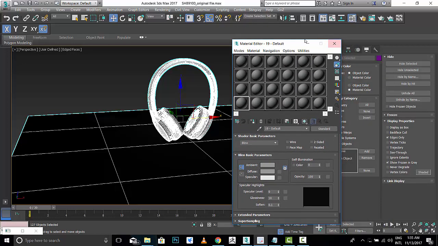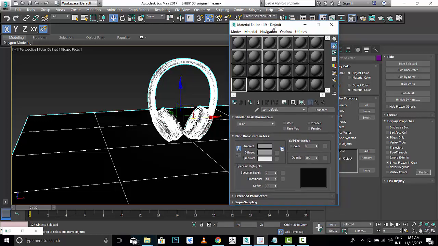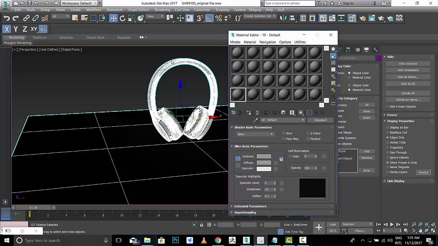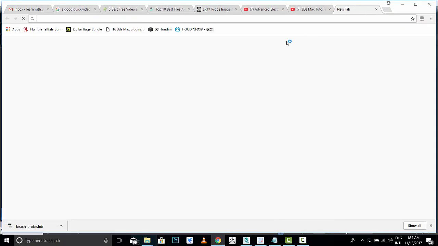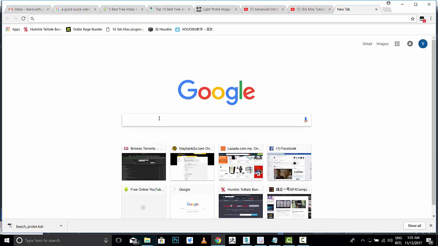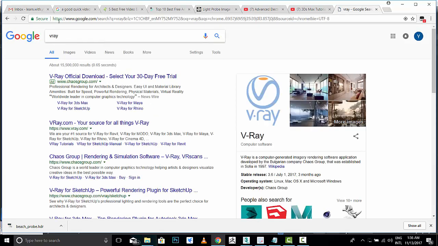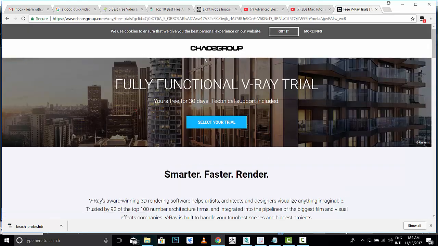The second thing that we have to do is, because today we're not talking about standard materials but we'll be looking into Vray materials. By the way, for info, Vray is a very good rendering solution for products, for interiors, exteriors, and even for productions. If you want to know more about Vray, you can look into here, and I can show you. So we can type Vray, and go to here. So yeah, that is Vray.